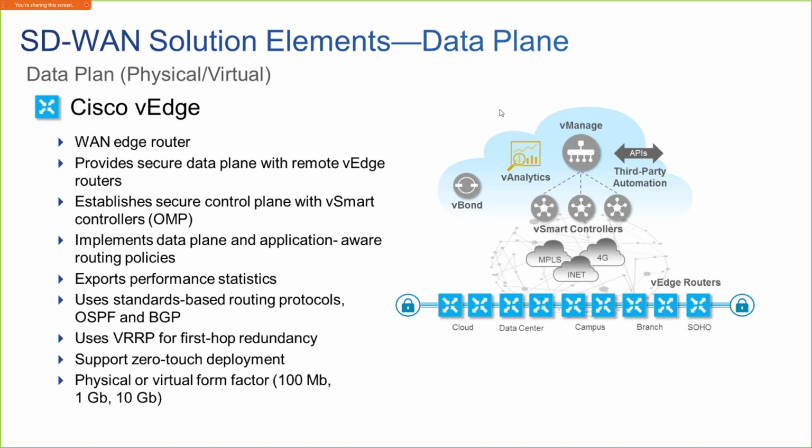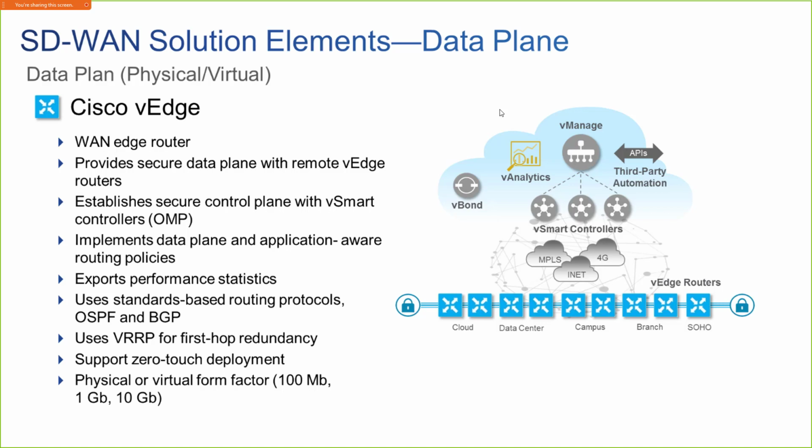So the vEdge routers, like I said before, are going to be doing the encryption and decryption of the application traffic between the vEdge to vEdge communication between the sites. We establish control plane relationships between the vEdge routers and the vSmart controller to exchange information that's required for us to establish the fabric and to learn all of those centrally provisioned policies that we talked about. Whether it's a policy that describes the overall architecture, hub and spoke, full mesh, etc.